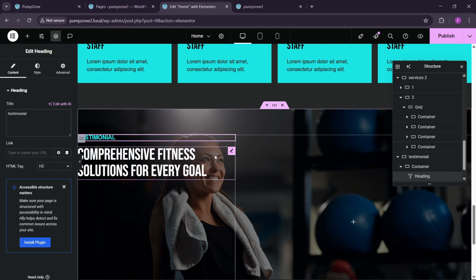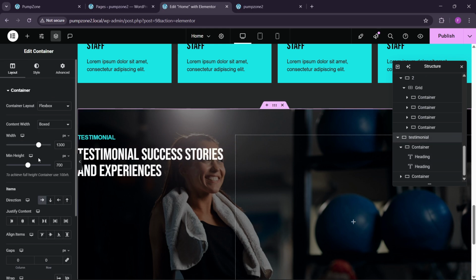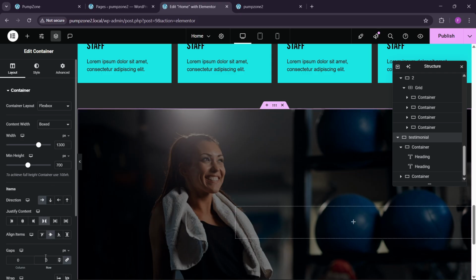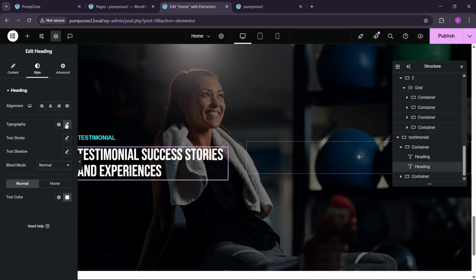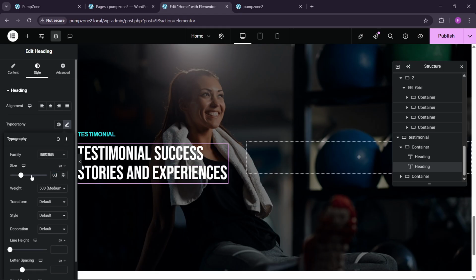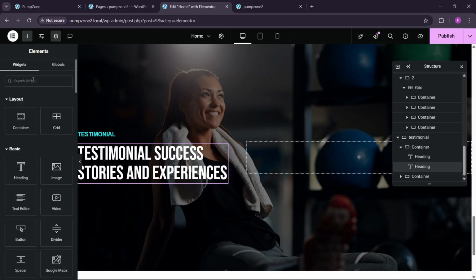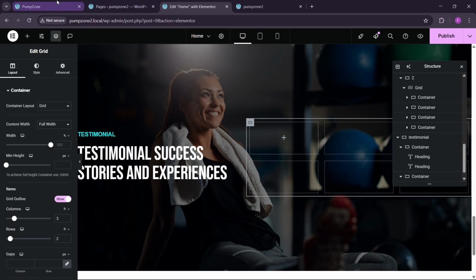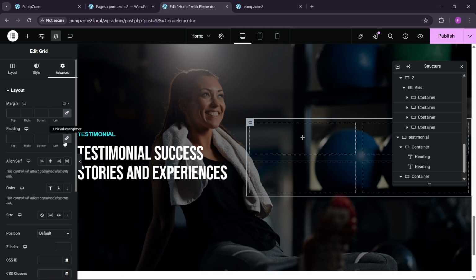Okay, now we can copy this here and paste it here. And here we can make everything in the center. Let's put some 60 pixel here. Okay, we can also increase this font size here, because whenever we have some empty section we can increase the font size a little bit, so it will look like some filler here. Grid, so let's add the grid here. Here you can see that we have the 2 by 2, so we can make this 2. Also we can remove all of these paddings from here.